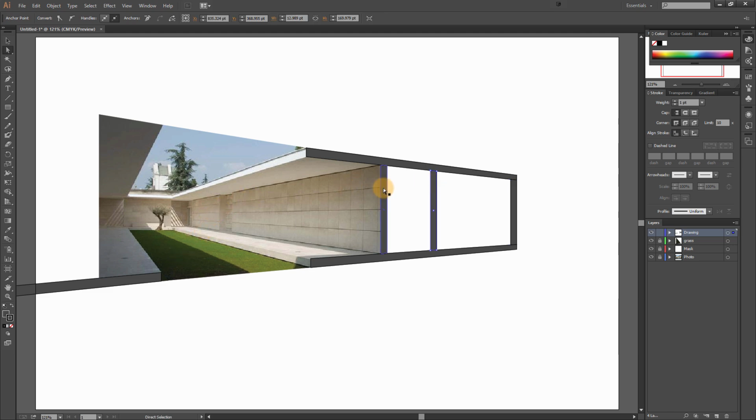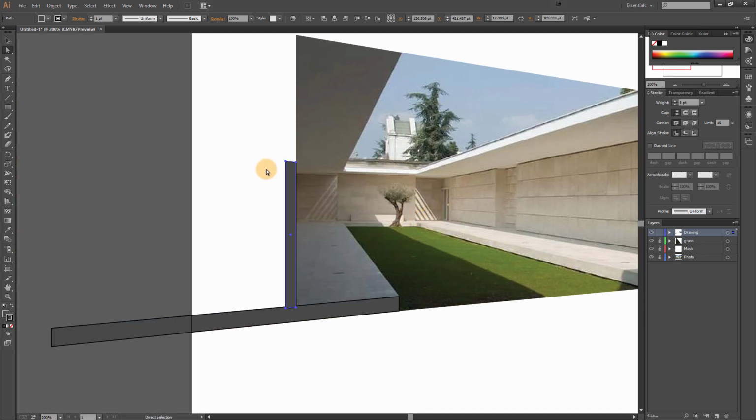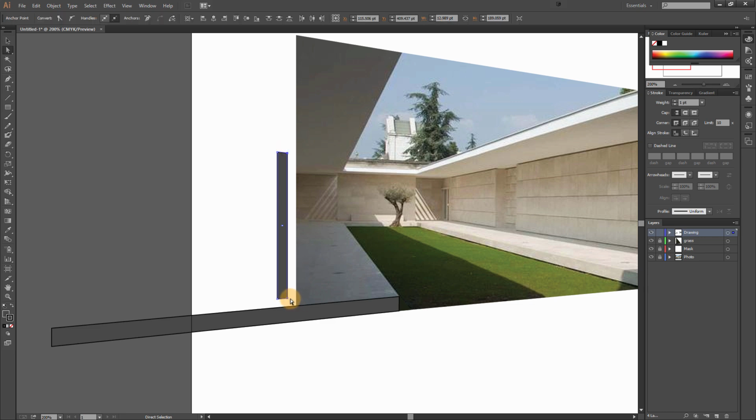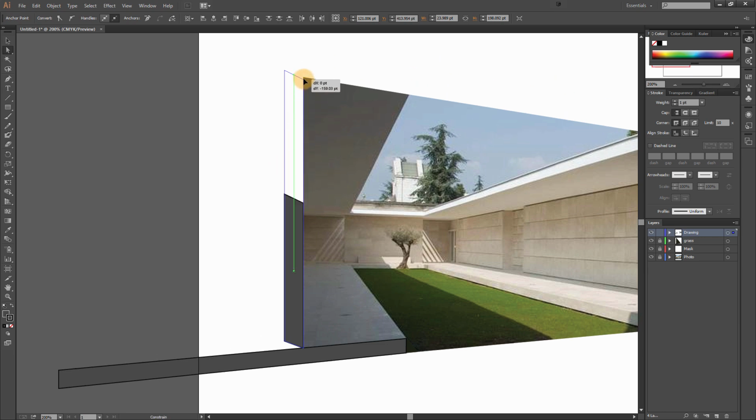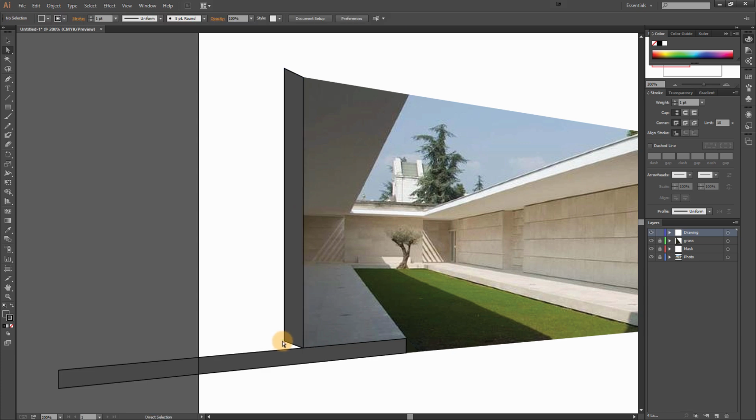Just to finish this off, I'm going to grab this wall and bring it over. You can see how much smaller this wall is comparatively because of perspective. So let's just get this thing lined up. I'm going to take the two right vertices and snap them into place here. Take the two top vertices and drag them up.